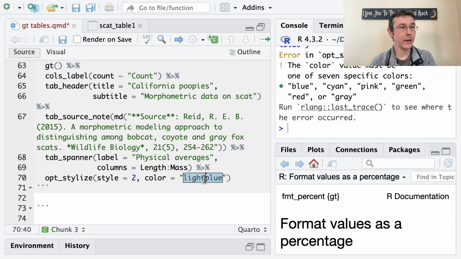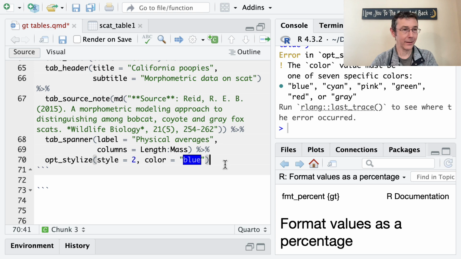So we're pretty limited in our choices here, unlike within ggplot. Now, I don't think that's the end of the world. You need a lot less flexibility when you're choosing colors for tables than you do when you're choosing colors for actual data visualization. If you want to get more fine-grained in your control over your table, you can do that.